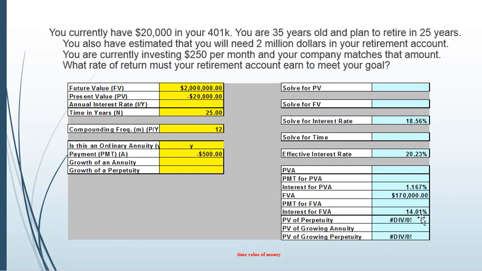Now that's a pretty high number to have to shoot for. So one of two things probably has to happen. Either you need to increase your investment, or you need to figure out maybe you won't be able to have $2 million. You might have to lower your expectations of the money you will need and the number you'll actually be able to spend when you get to retirement. So it's a good kind of question to ask: is what I'm doing right now working as I'm planning?